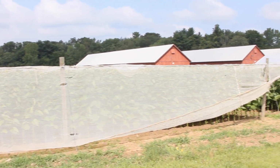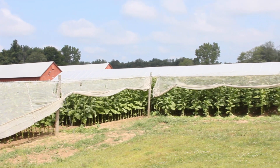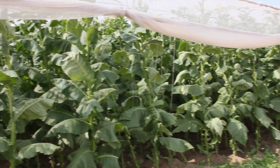Now, tobaccos grown in shade, however, are lighter in color, they're more flexible, and they're thinner, making them fantastic candidates for cigar wrappers. They're also mellower in flavor and exhibit less body and strength. Now, wrapper leaves can be both sun and shade-grown tobaccos, but there are more challenges when it comes to sun-grown, and it's why it's not as commonly used for wrappers as shade-grown tobacco is.